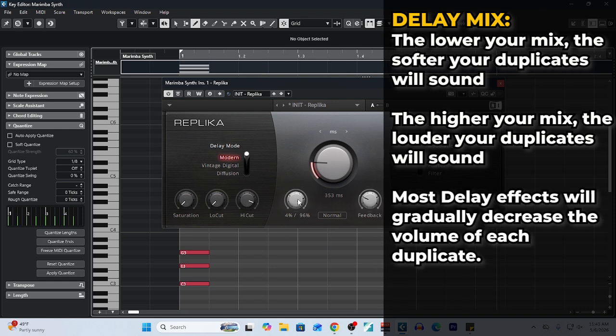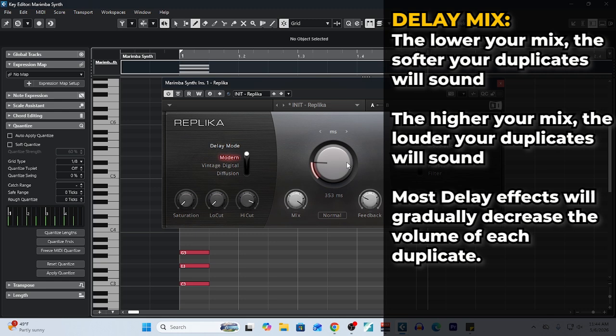As you probably just noticed, in Replika and in Massive X, your echoes are going to follow a gradual tapering in your volume, meaning that each individual echo will be softer than the previous one. This helps create the illusion of echoes dying out over time. Most synthesizers and plugins will have this as a default setting, many of which you can't really change, some of which you can. So if you're looking to have more control over the volume of your duplicates using things like envelopes or LFOs set to your delay mix, you're going to want to carefully read your manuals to see which options are available to you.